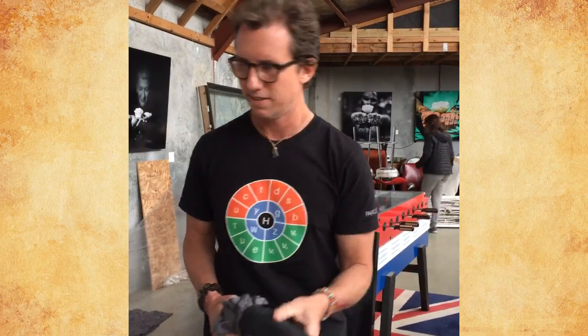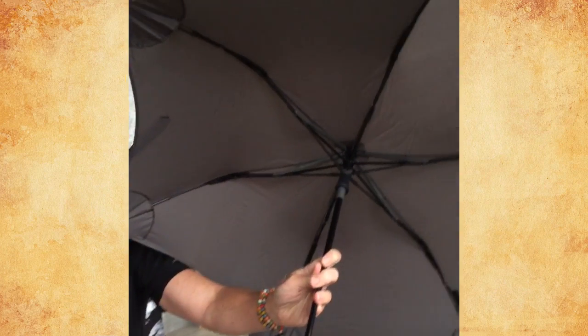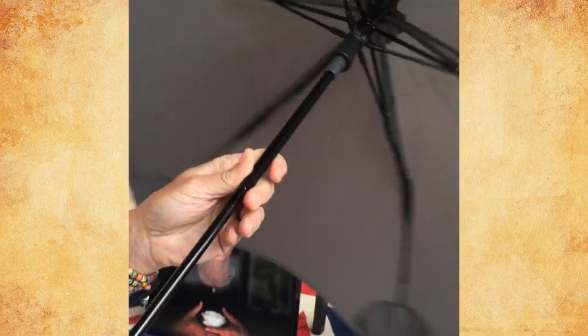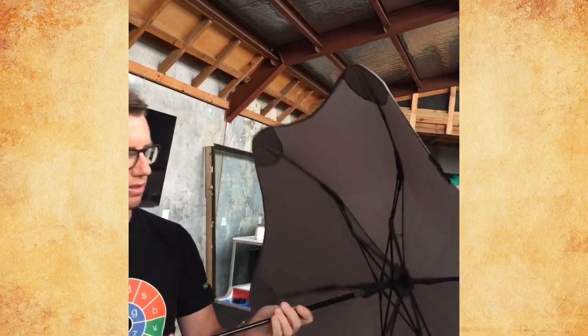Oh, right. So their mission is to replace all of these disposable umbrellas that are out there. Because you know how umbrellas are terrible, they suck, they break after a while. This is like an unbreakable umbrella. Okay? Let me show you this thing. It comes in 2 sizes, and you can see it's got kind of soft edges, but they've engineered this in such a way that it's uncollapsible. So you can be in a blizzard or a hurricane, and the thing will not collapse. They are a little expensive, but what you get is incredible quality. So this thing has changed my life. It comes in 2 sizes, this size and a bigger size, but it's good to have a good umbrella for a photographer, I say.